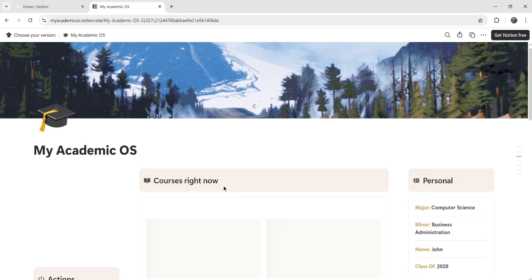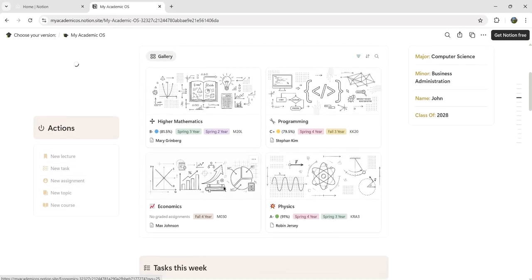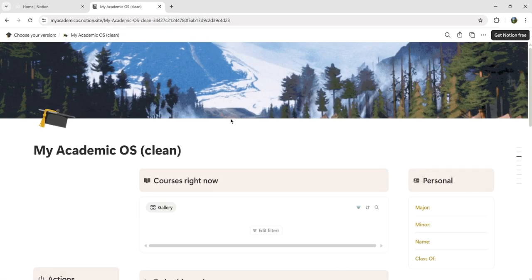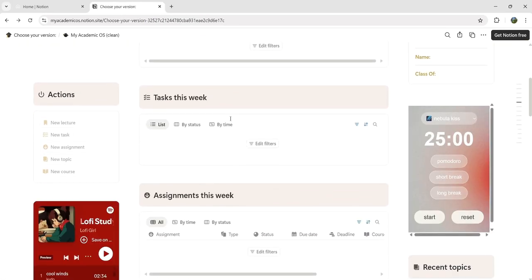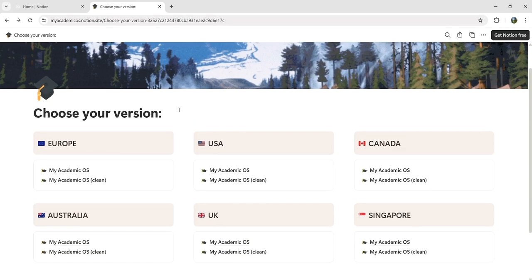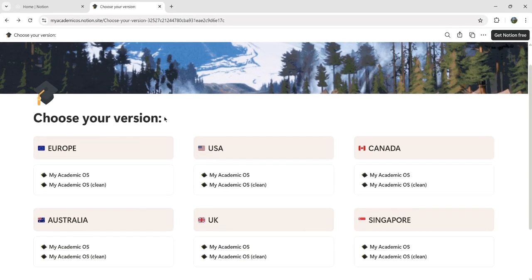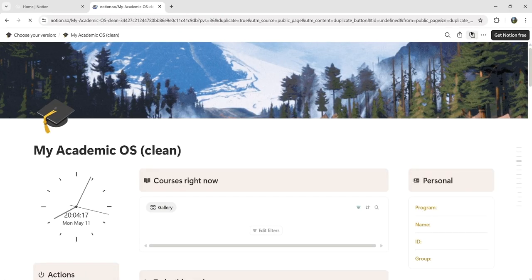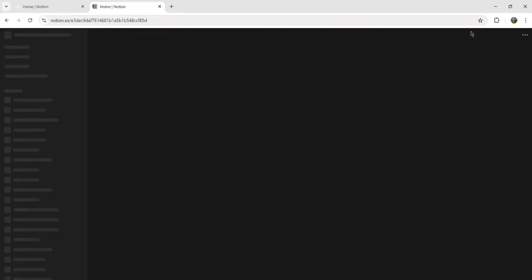The filled version is there for you to explore as an example of what everything looks like in a normal day-to-day state. The second version is for those who want to start fresh with a ready-to-use, completely clean system from the very beginning. So to download either of them, simply click on it. Then go to the top right corner of the page and click on the duplicate icon. This will take you to the Notion page in your browser.